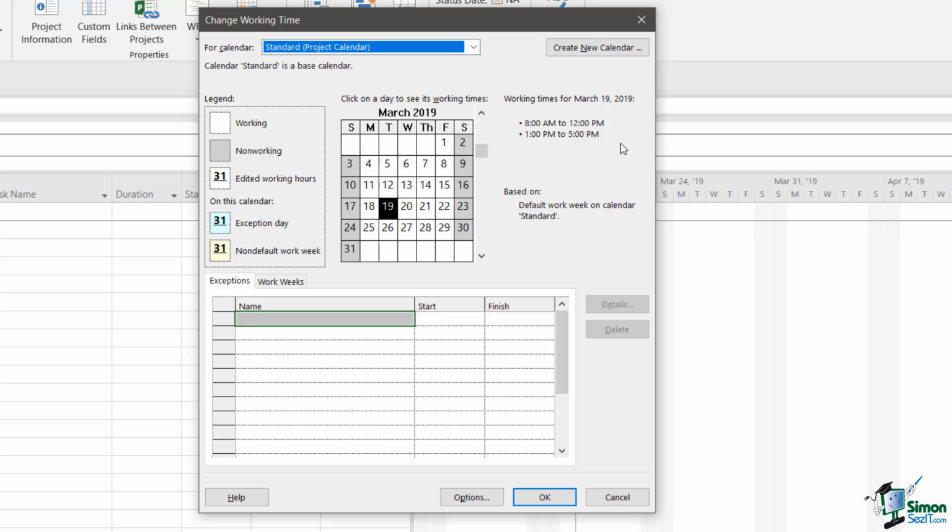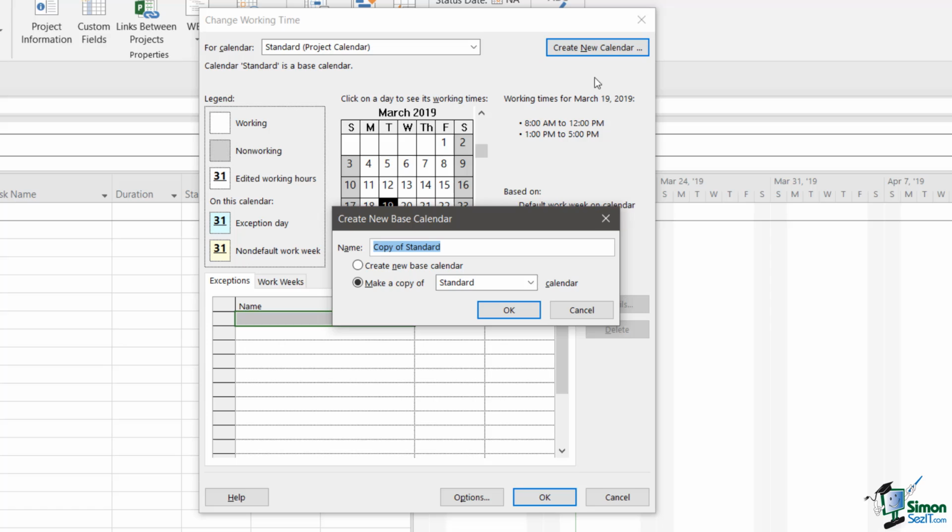So I'm going to choose the option up here on the right, Create New Calendar. Now when I create a new base calendar, I can give it a name of my choosing, and I'm going to call this My Building Calendar. And I can either create it as a new base calendar, which means I can just enter everything from scratch, or I can make a copy of an existing one.